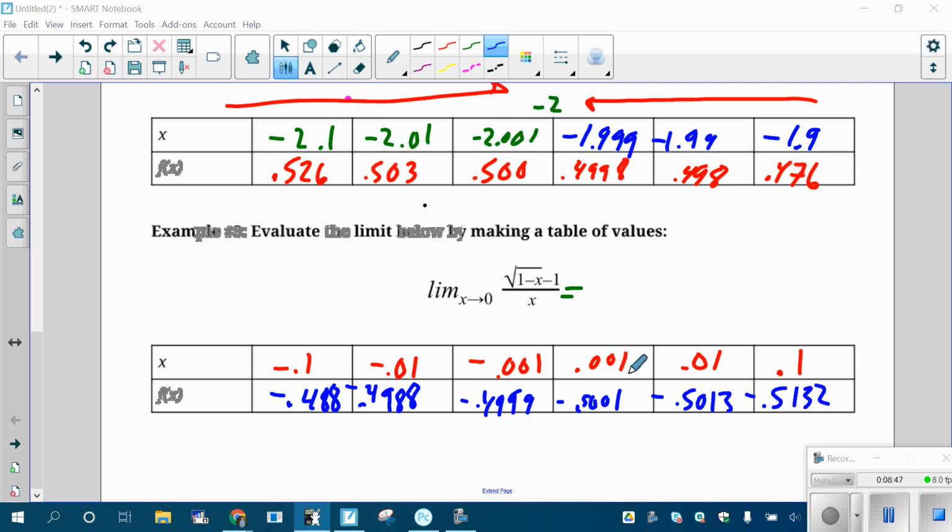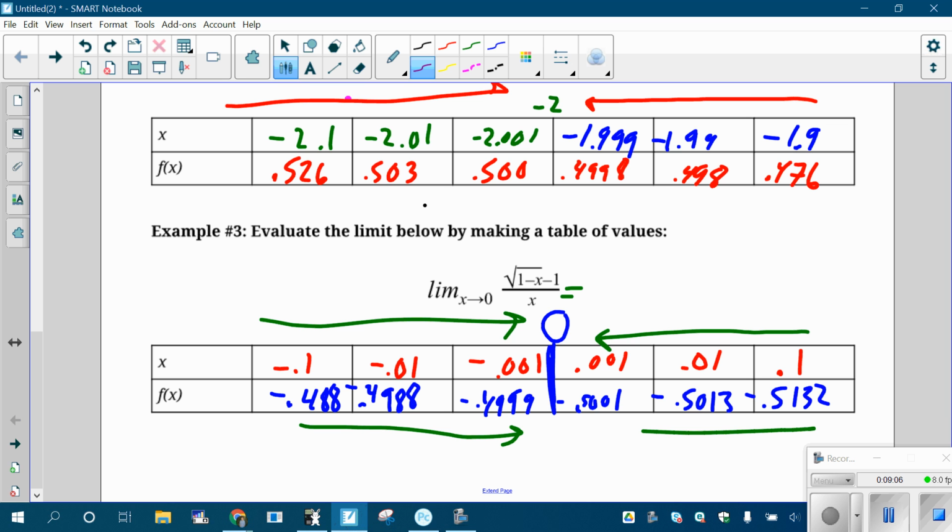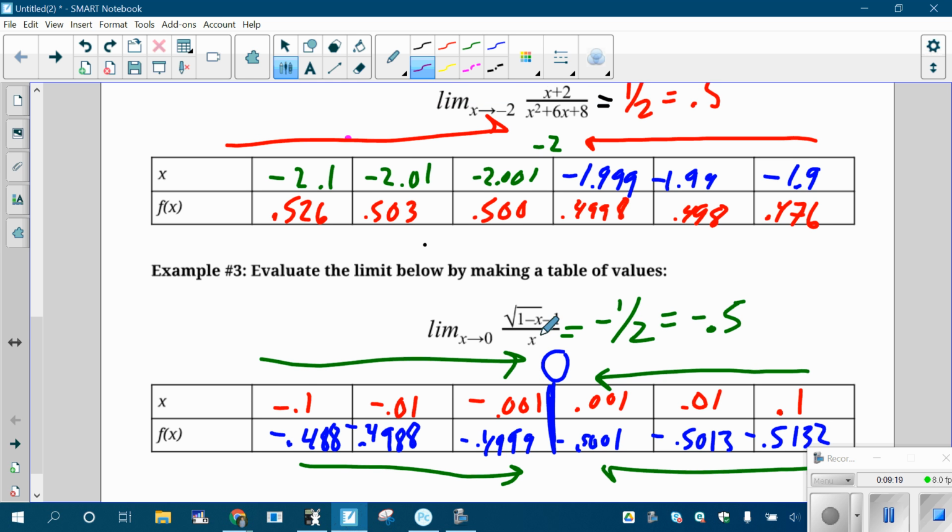And from this table, I can look at this and say, well, as I approach 0, it's sometimes helpful to write out, remember, 0 is right here. As I approach 0, from the right and from the left, what's happening to these y values? Well, from the left and from the right, both those y values are approaching -0.5. Okay. So this is simply another approach to evaluate a limit. When they give you an equation instead of a graph, and they ask you to do a table, you can do this. Cool. We'll practice this, but I hope this isn't going to be too bad.